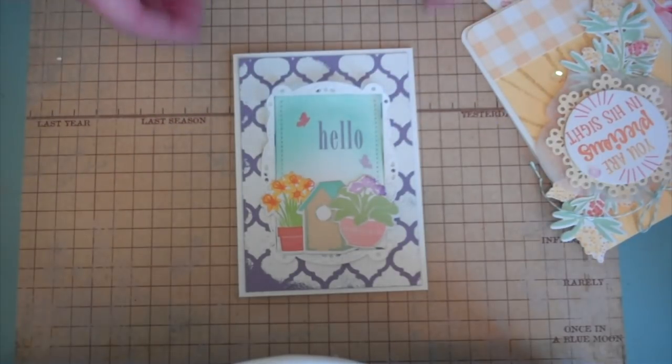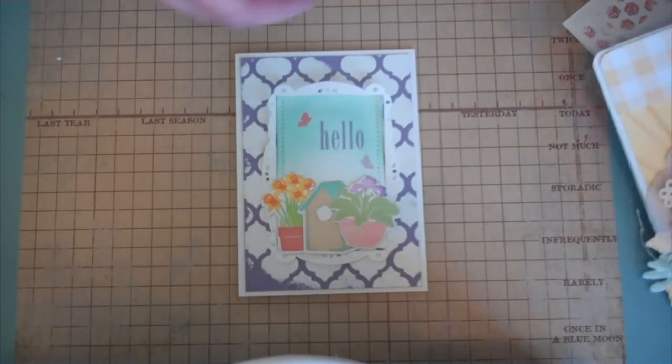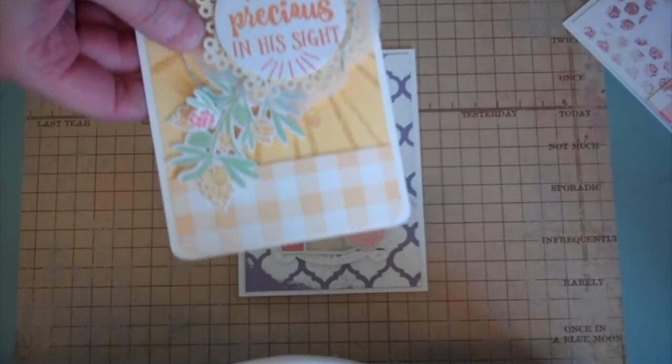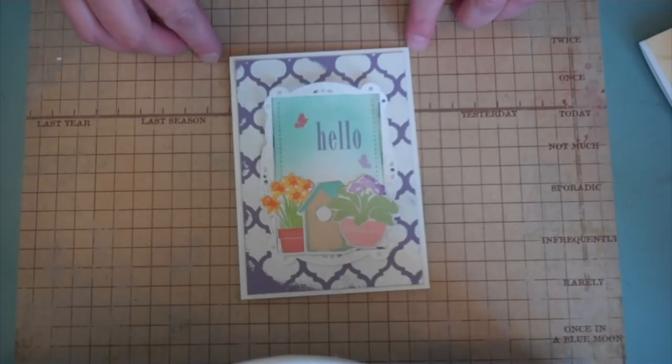You don't need pattern paper on something like this. I'm kind of one of those people that feel like pattern paper has to be on every card I create because I love it. Of course, I've got Chicken Scratch Kingdom here and here, but on this one I think that the background is so bold that I'm just going to leave it alone.